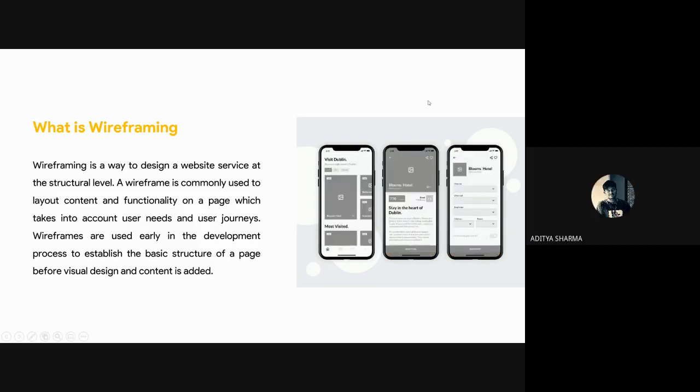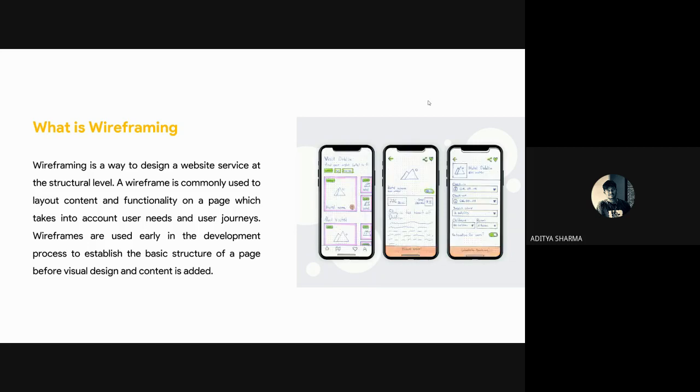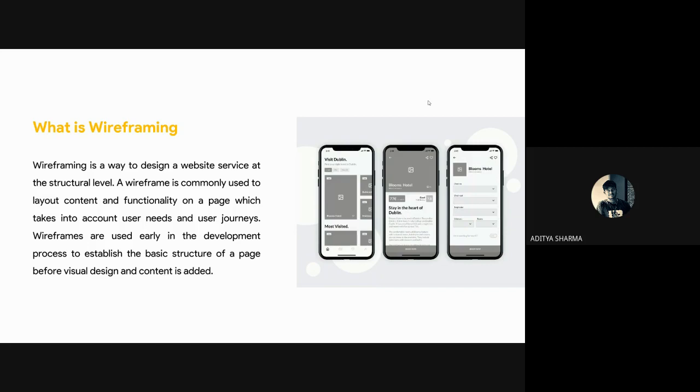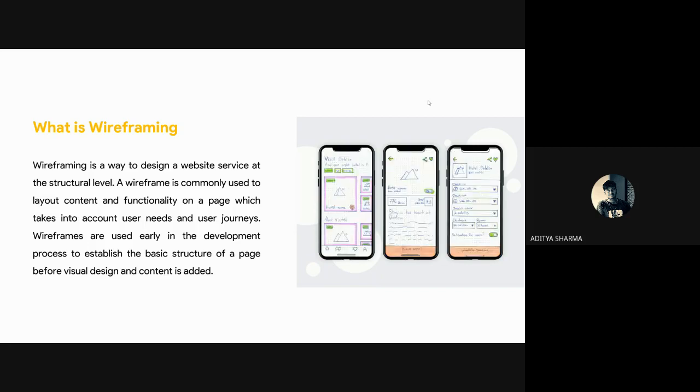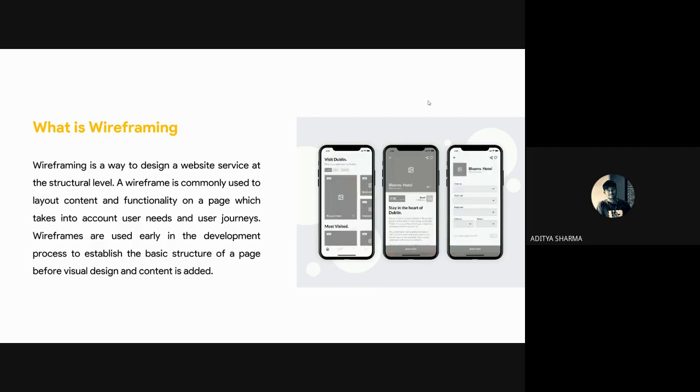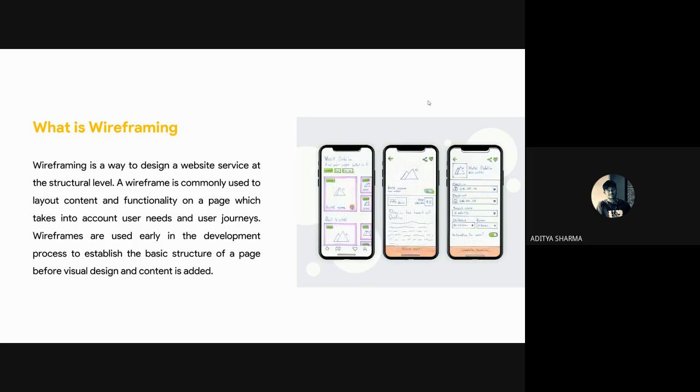So coming on to wireframing, what is wireframing? In very layman language, wireframing is the structure of the app that is created. This wireframing is the structural level of the design that is created based on the information architecture and the user flow that we have decided. And this is created based on some UI guidelines.